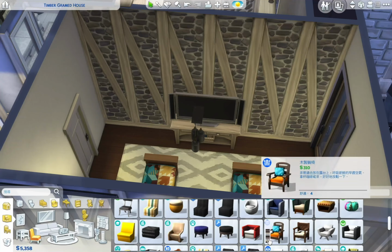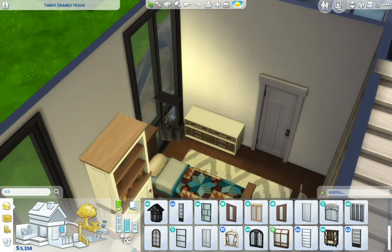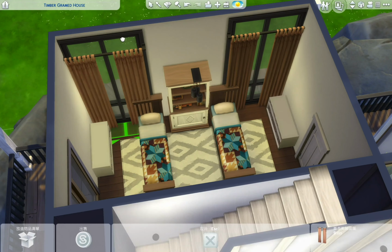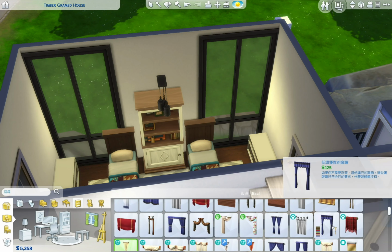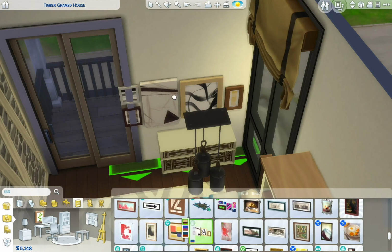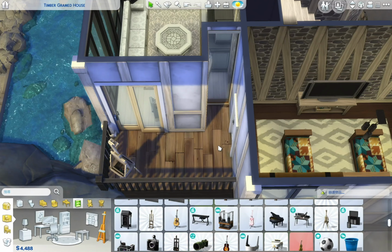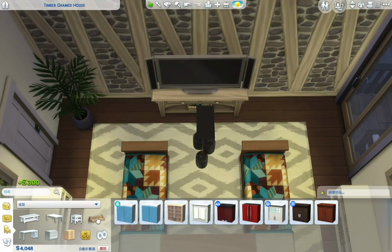So this is the teen room with two single beds. I'm trying to make a color scheme for this room with orange, yellow, and some wooden tone. It comes out really nice and I'm so happy with it. I want to put a computer in this room, but they are so expensive, so I can't edit in this room. But there is one computer in the master room, so I think it is fine.